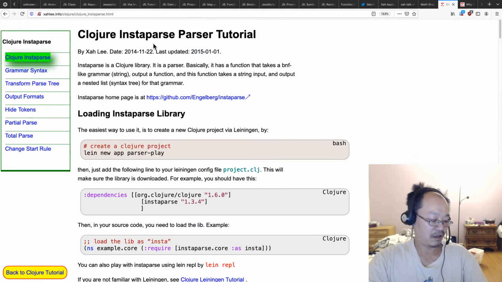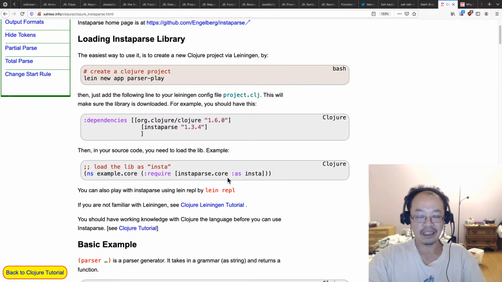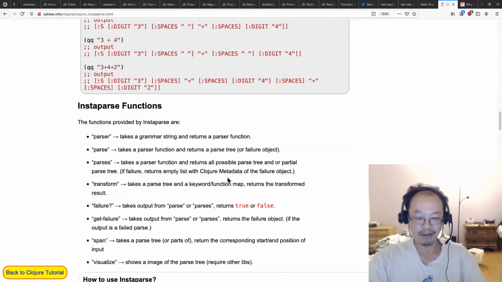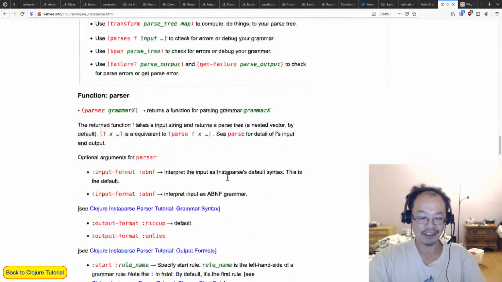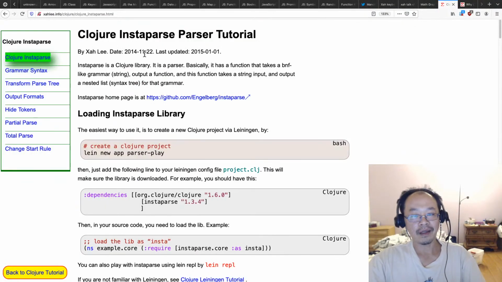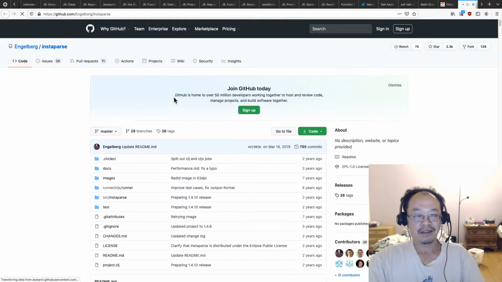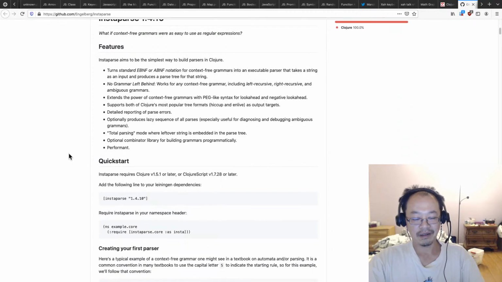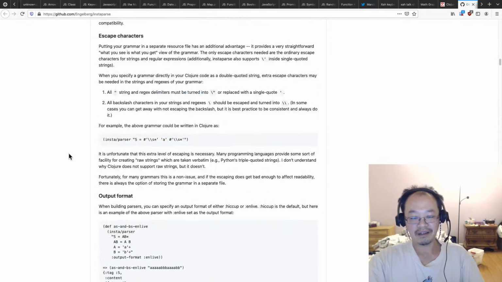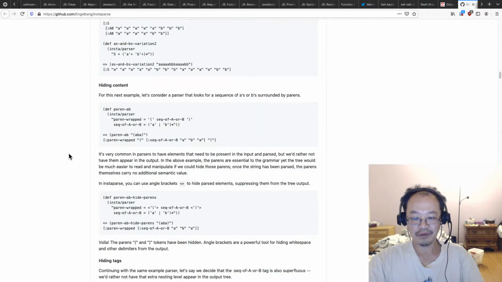I worked on Clojure about 5 years ago, in 2014, and studied this parser in detail, and wrote a detailed tutorial of it, better than its documentation. So I wrote the entire manual of this Clojure Instaparse parser. Okay, is it still around? Let's check. It's written by this guy Engelberg. It's a very good parser, but the documentation is not as good as I hoped. That's why I rewrote it.